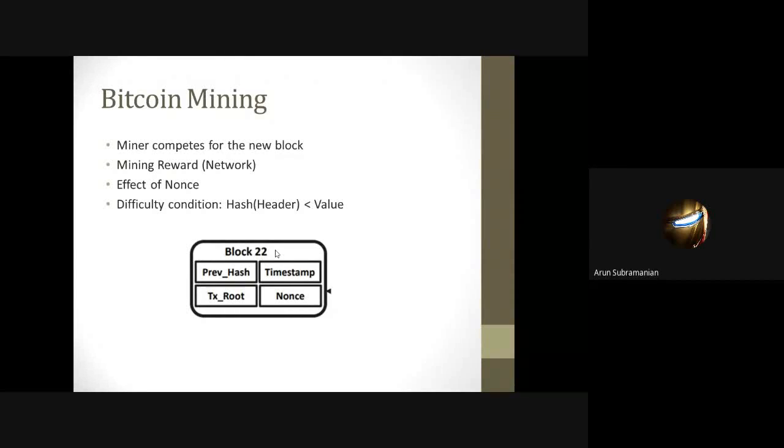So the network introduces a particular value, say, this is my hard value. If you hash your header, it should be less than this value. Just bring me that value. I know that you're maintaining all your transactions and creating blocks, fine, but I need to reward the node that is doing it fast. So all nodes will try to create that block. They will try different nonce values, find the hash of the header, and check whether the difficulty condition is satisfied. If it is satisfied, they update the network, saying, hey, I have completed my validation, the difficulty condition set by the network is satisfied, so I am the winner.